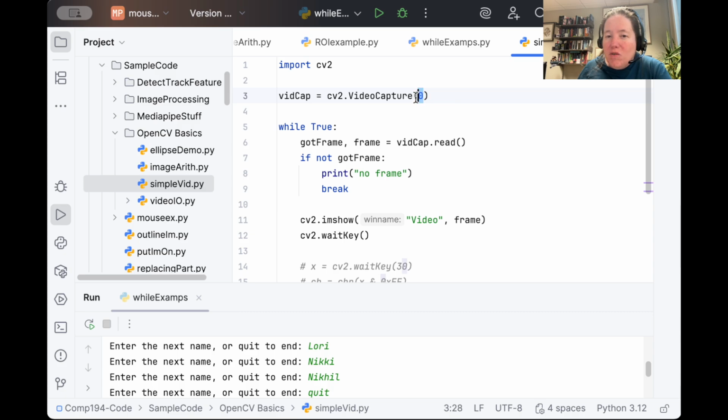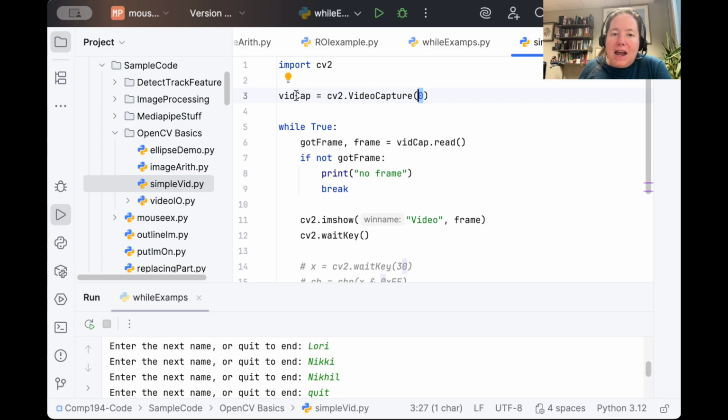We can also put in here a string, which is a path to a video file. Not all video files will work with OpenCV. It can only read certain formats. It's much more restrictive than it is with images. AVI is a format that it reads fairly well, and I believe it'll also read most MP4s, but you do have to be careful. Now notice, this is a computer vision library. It's not going to capture the audio from the webcam. It's not going to capture the audio from a file. It's only going to work with the images. So just be prepared for that.